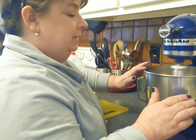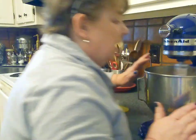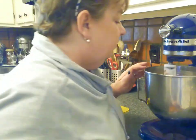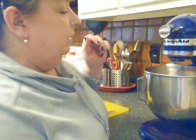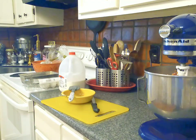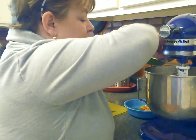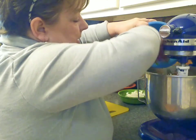Now that everything's incorporated I'm just going to let the KitchenAid do its thing and get everything good and mushy in there. The smell is amazing. I'm going to put a couple things away, get some dishes done, and let this go for about three minutes on speed two. Oh — I forgot the peppers and the onions! That's what happens when I set something out of eyesight — I forget it. This would have been delicious even without them, but really, what's a meatloaf without some peppers and onions?